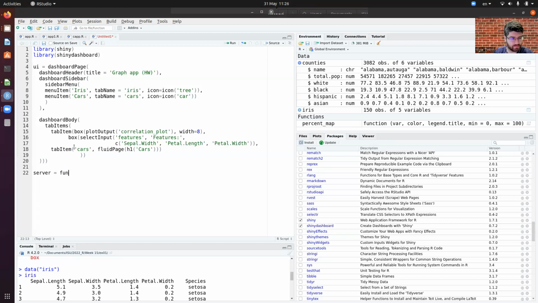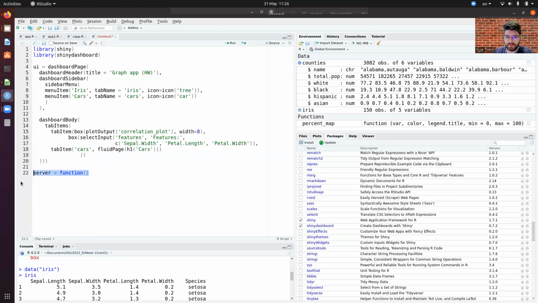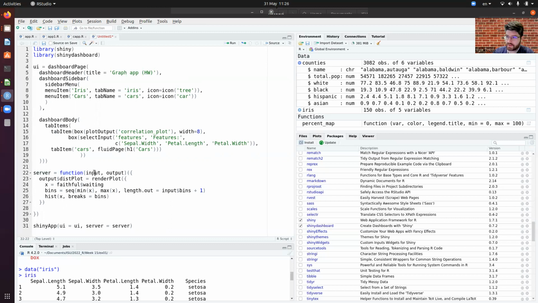The server function will be easy, like the initial function over here. Let's use this copy. So the server function got input and output. Output, our dist plot is called right now the correlation plot. Render plot, and here will be just the plot.